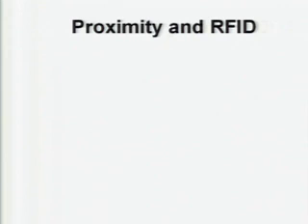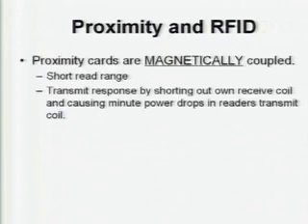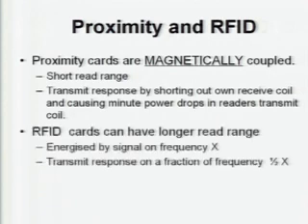Okay, so don't get proximity cards and RFID confused. Proximity cards are magnetically coupled. It's the same with your new biometric passports. They have a coil of wire inside, and they need to be quite close to the reader to get energized and transmit. Whereas true RFID tags can get hit from a distance, and basically they're true little radio transceivers. You power them up on one frequency, and they transmit their code back on a second frequency. Generally, it tends to be a fraction of the energizing frequency. And with RFID tags, you can read them from a decent distance away.